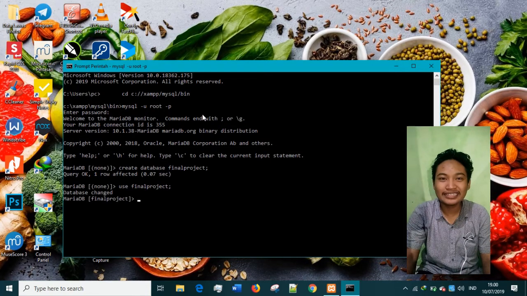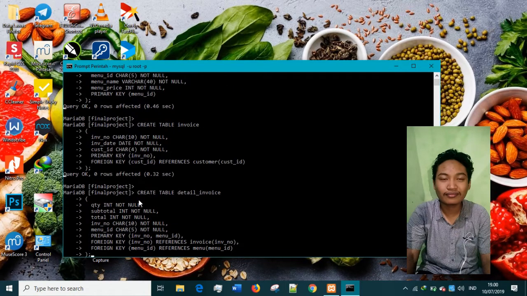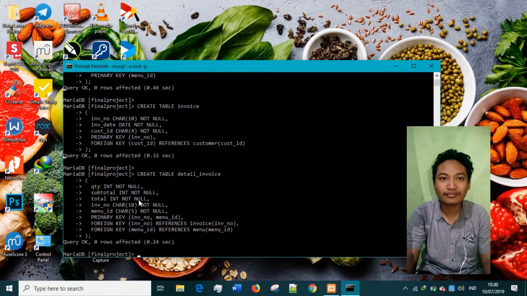Six, paste the query converted from the ERD on erdplus.com. Seven, we have done creating the table if the query is written OK. And the last, we can describe the table by typing describe and the table name, then the display will look like this.